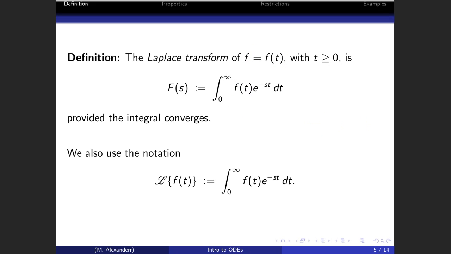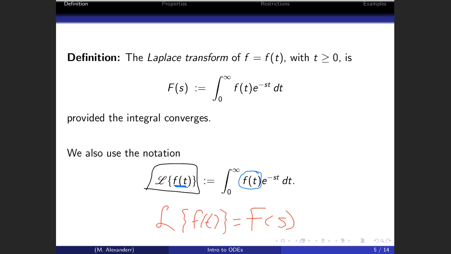Now, there's another notation that we also use, and the notation is given here on the bottom. The input is the little f function, and so we use this notation to say that the Laplace transform, you put it into the black box. So you put the blue function into the Laplace transform and do the calculus, and then the output is going to give you the Laplace transform. So we say that the Laplace transform of a little function f is going to be equal to your formula. This is the same thing as saying that this is the F of s.